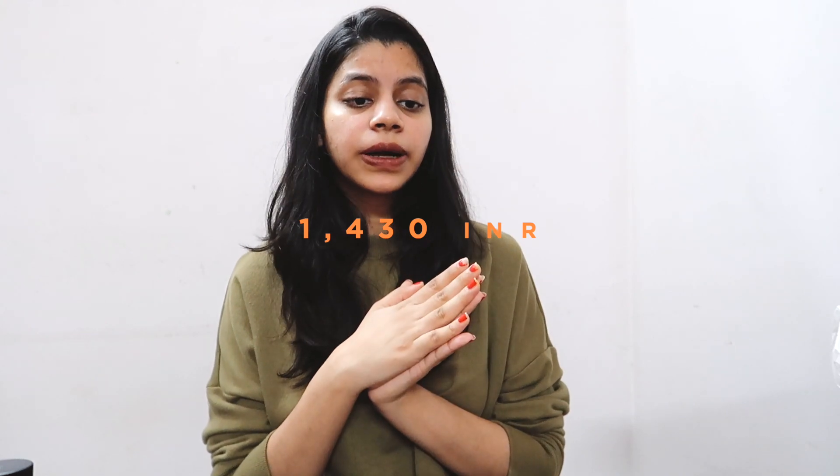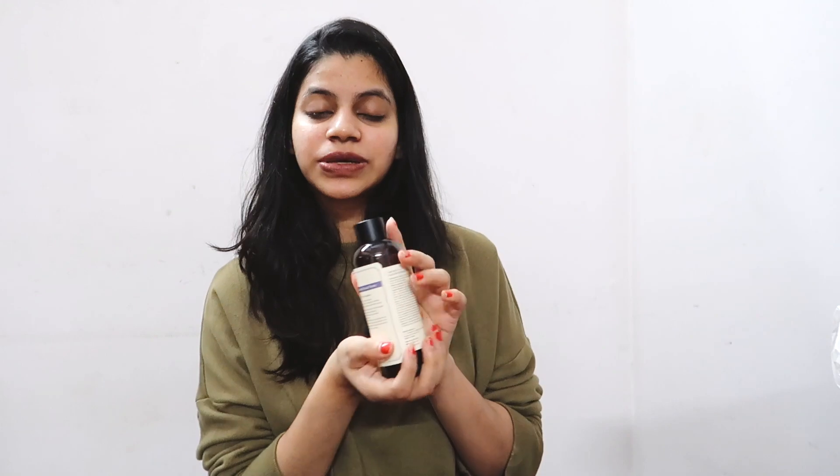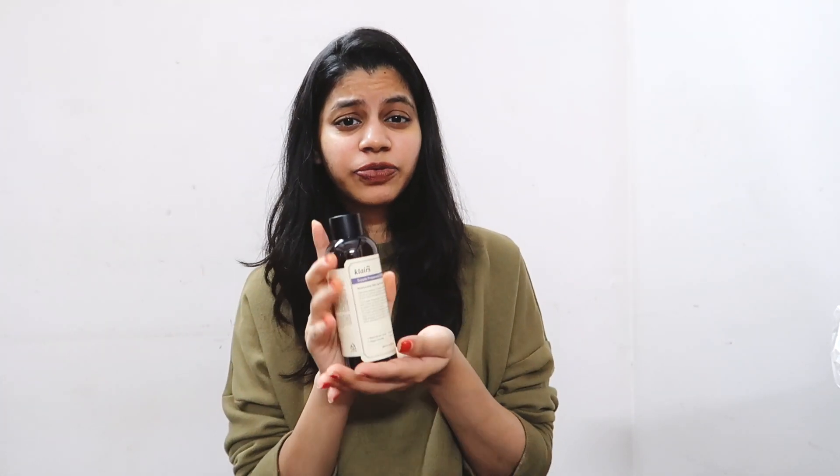When I chose to order the toner, it was again not cheap — around 1500 to 1700 rupees. I wasn't sure I wanted to commit since I was trying it for the first time, but there were no smaller sizes available. First impression when it arrived: in the picture it looked a lot bigger, but when the package arrived it was a lot smaller than I expected — about the size of my hand. It gives you around 180 ml or 6.08 fluid ounces.